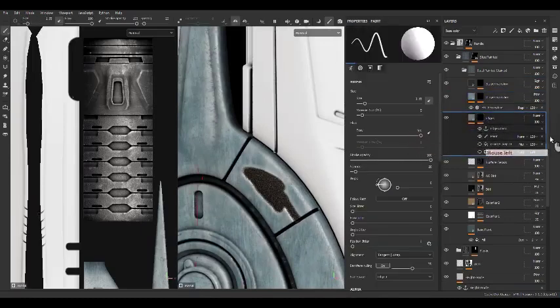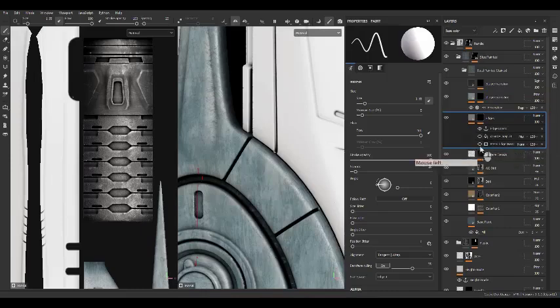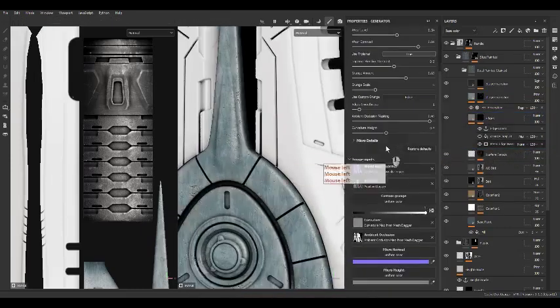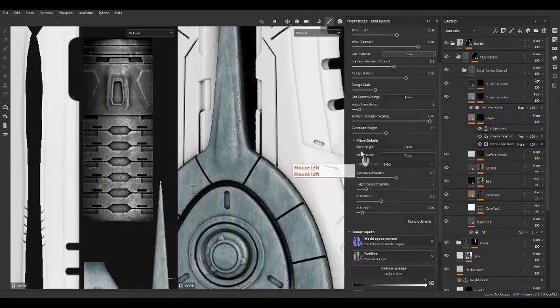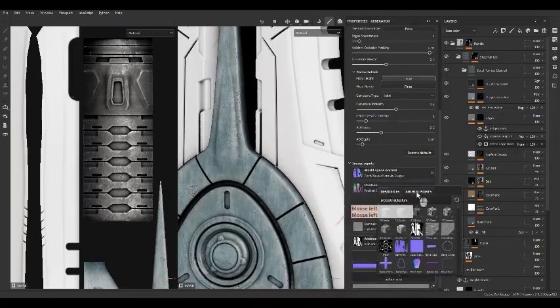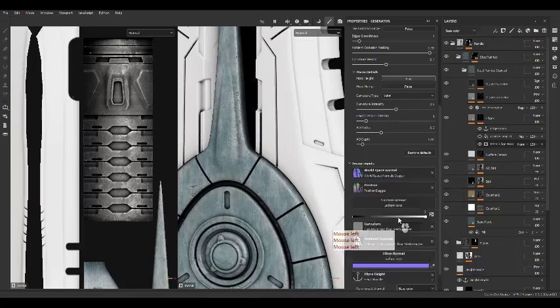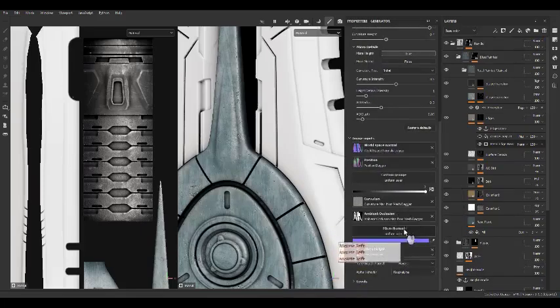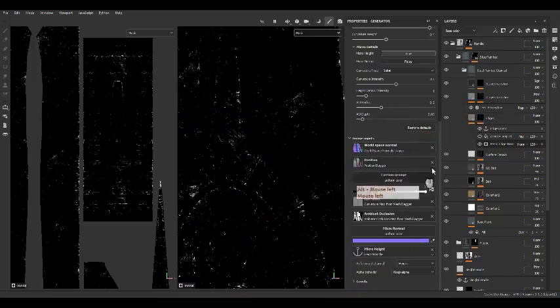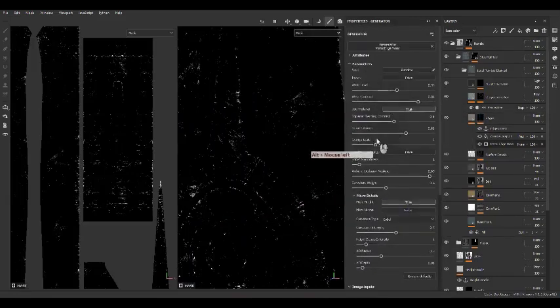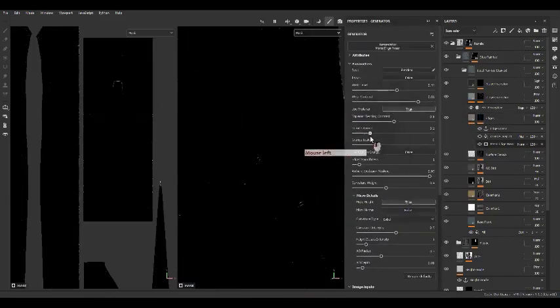And now we can create our mask in the edge. So let's add a metal edge. I'm going to turn on macro height here and use the handle height, change the reference channel to height, and boom. But we don't need the grunge amount.